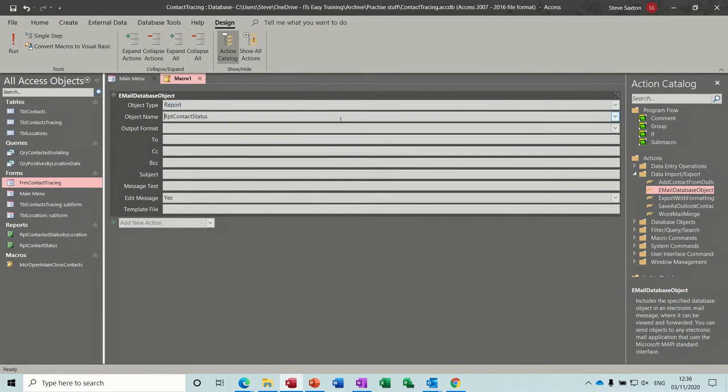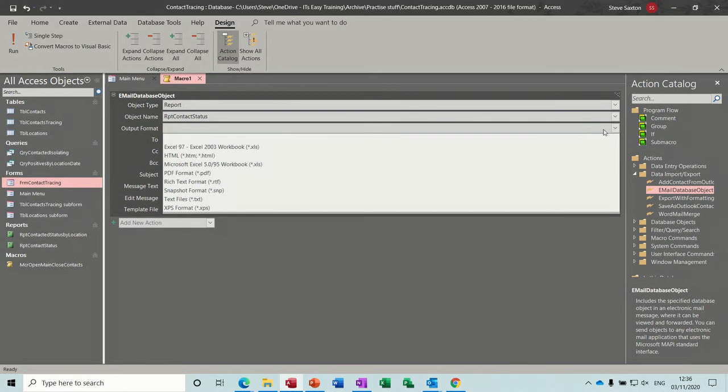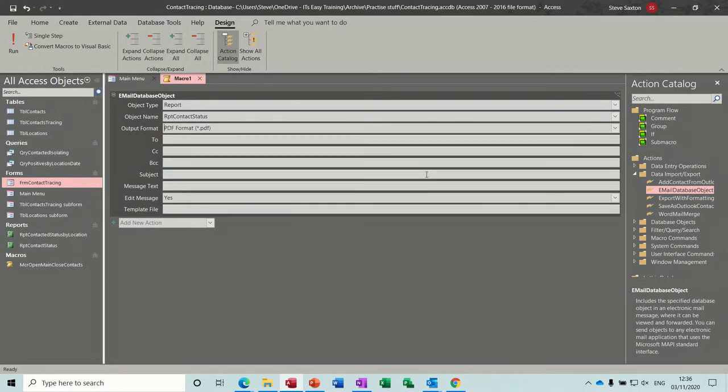Now, the fact that that's not dropping down when I type this might just be a fault with my machine. So output format, you've got different formats you can output. I want this to go as a PDF. And now, if you're sending this to the same person all the time, you can fill that email address in there. Otherwise, leave it blank and just fill it in when it stops. So you can put a message in there. Hi, here is the report.